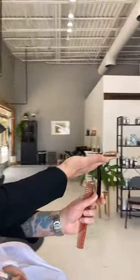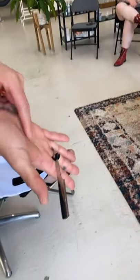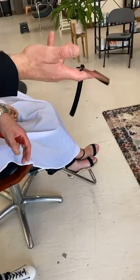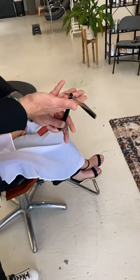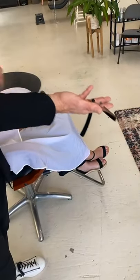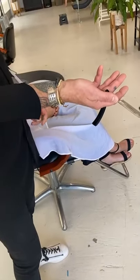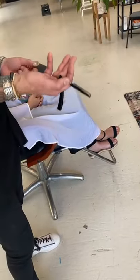I'm going to insert the fingers within the blade, pushing the handle as far back within the knuckles as possible. Never using it up here because it's very unstable and out of balance, or even here, I just don't have control of the razor. This blade is sharper than any scissor that you'll ever pick up. It's surgical steel, it's micro thin. That's why when you cut yourself, it feels like the worst paper cut you'll ever get, you know what I mean?